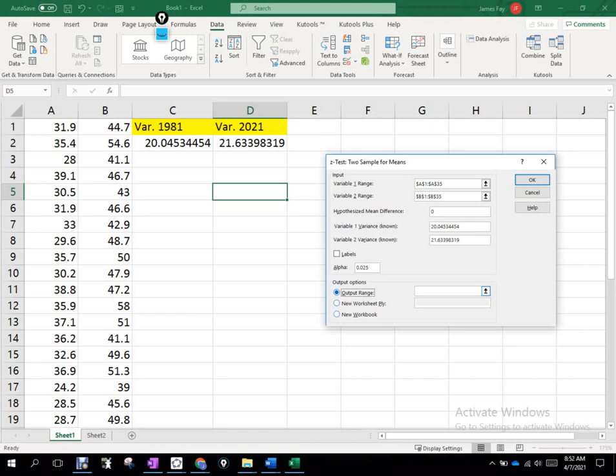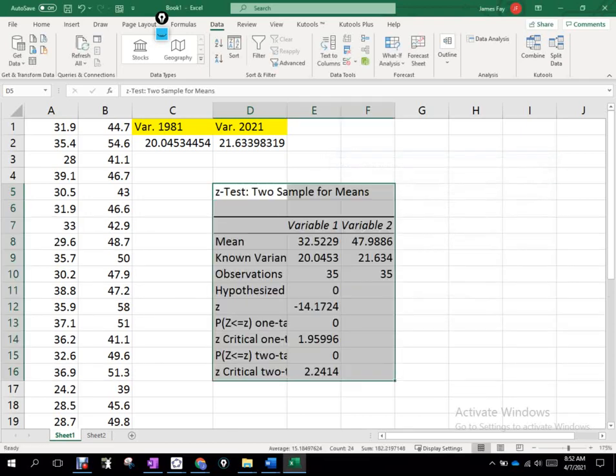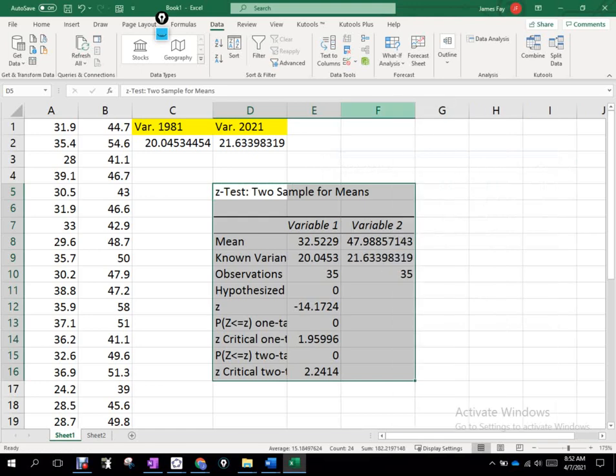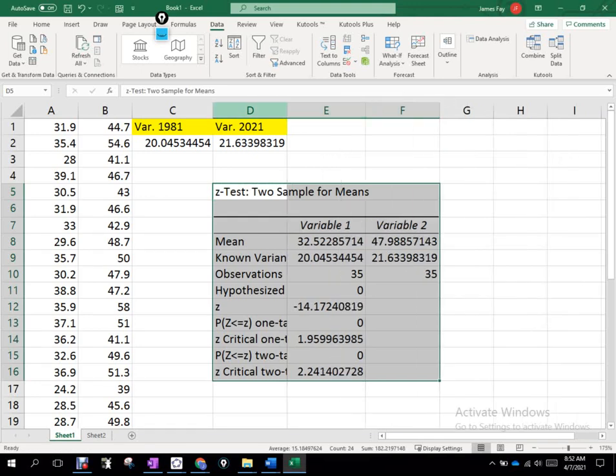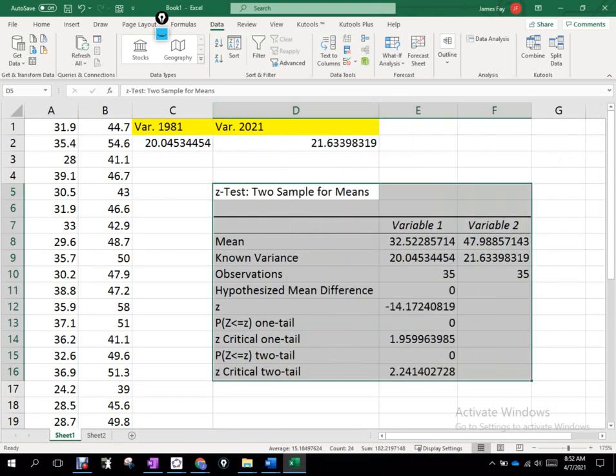But let's just go ahead and put output range, and it'll put it on the sheet that you're on. Just click that box there, and then click where you want it. And if you hit OK, it then does everything for us. Now I'm going to widen these cells.